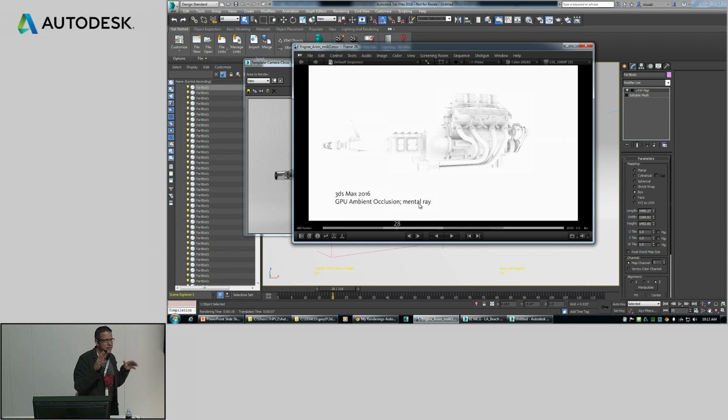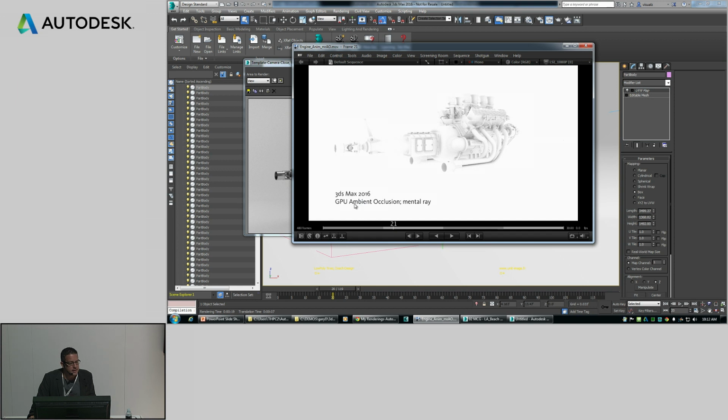That's a whole lot of buzzwords, and it's a lot of nerd talk. But for the compositors out there, ambient occlusion is something that obviously has been around for a little while. It's what I call the nook and cranny shader. It's where there's an absence of light, it kind of makes a little bit of a shadow. But the nice news in 2016 is that this is being calculated optionally if you have a nice GPU on the hardware. So it's hardware accelerated at render time.